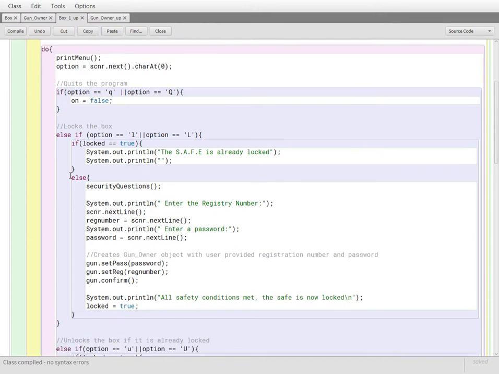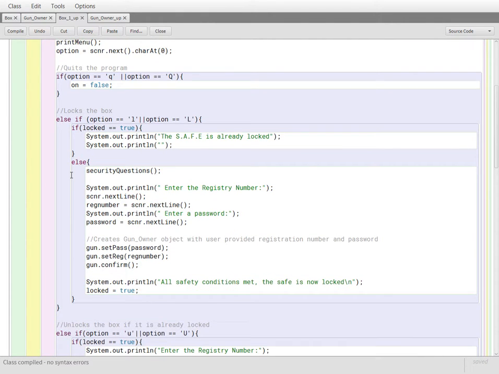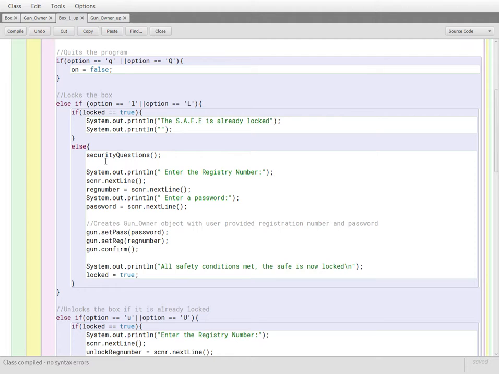Then he said, okay, let's try and clean it up even better. Instead of how I had it, where when they press the lock button it says the safe is already locked, he decided to say, what if I press the L button and it's already locked? Then don't do it again.